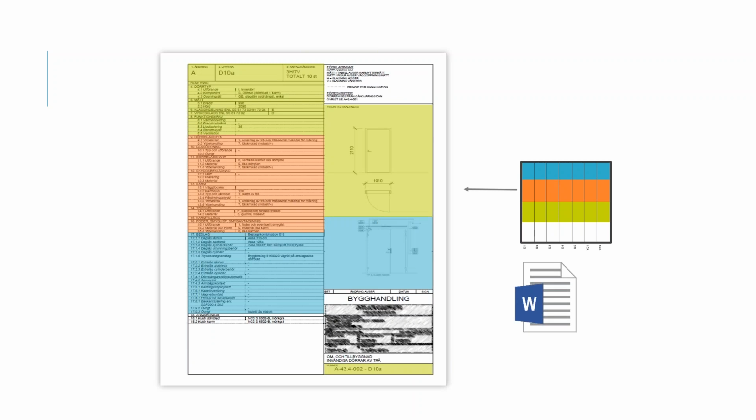And what are the benefits of working with that? When we are working in the cloud like this, all the people involved in the project can easily access the information and the data we have available. We can easily create reports or other information that we want from the database.